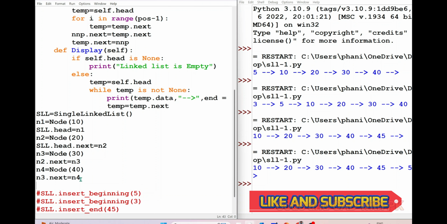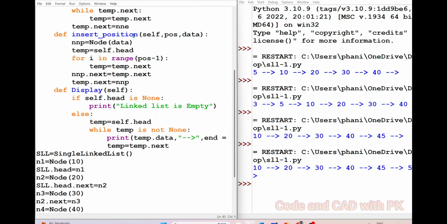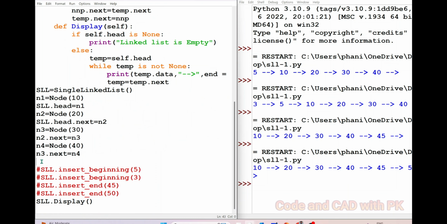For that, copy this one. Here you will give two values. Control C, SLL dot Control V. Position is 2, comma, data is 25.